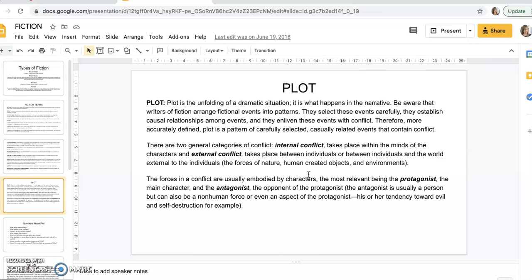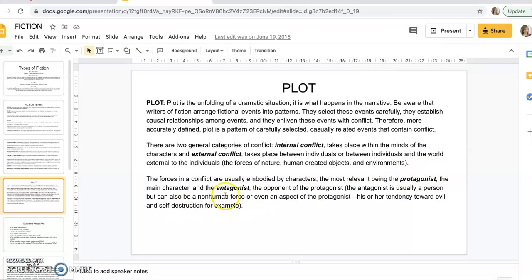So for example, in one of the stories you're going to read, there is a young man who is a Dominican Republic immigrant in America. He's dealing with assimilation, he's dealing with poverty, he's dealing with street life. He's also dealing with his own sexuality. And so those are internal conflicts, but they're also complicated by the external. So for example, it takes place in the 80s. So the 80s was kind of a conservative time, right? And it was also kind of an anti-immigrant time, as it is now. So he's dealing with that as an immigrant. He's also dealing with his sexuality, which is a problem in the 80s. So all those things add up.